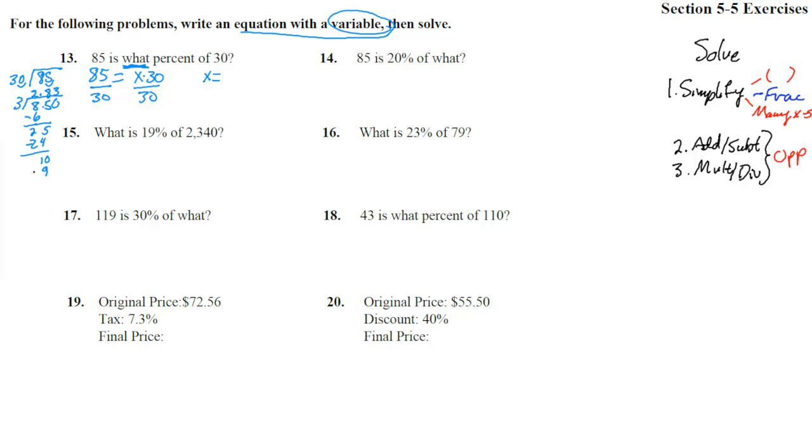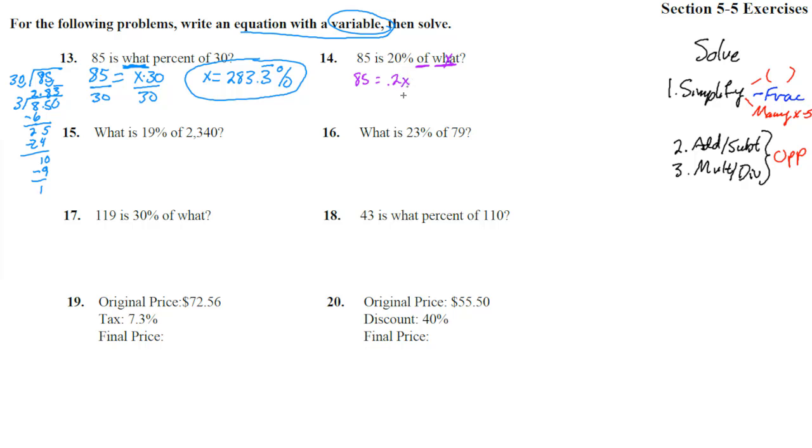3 times 3 is 9. Subtract, and it's a 1. Well, it's going to repeat right there. So that's move the decimal 1. 2.8333333 is our answer. As a percent, that's 283.33333 on forever percent. So you might round it to 283% or 283.3%. There we go. If you got 85 out of 30 on a quiz, you got a lot of extra credit.